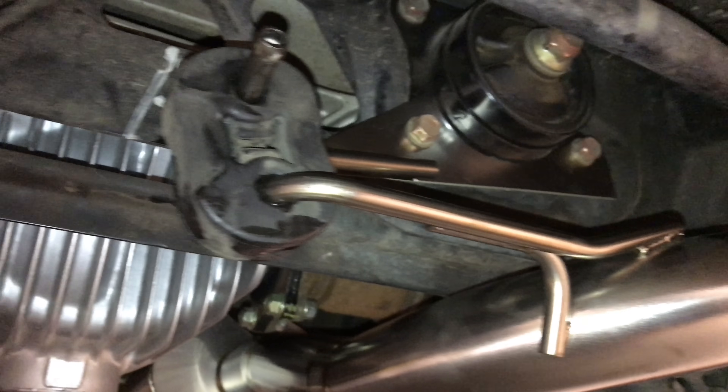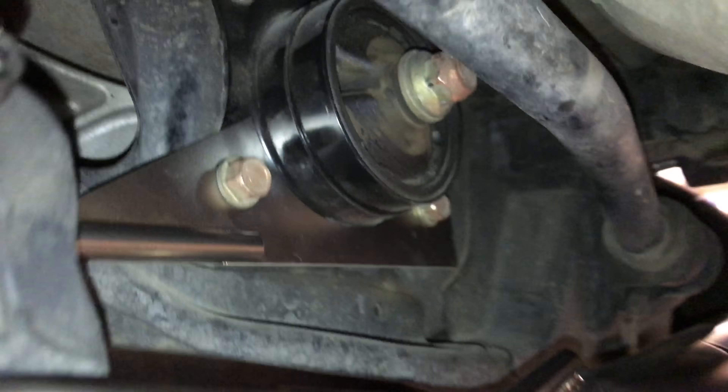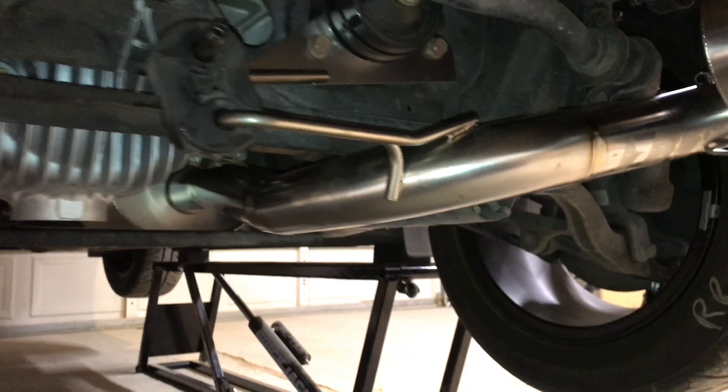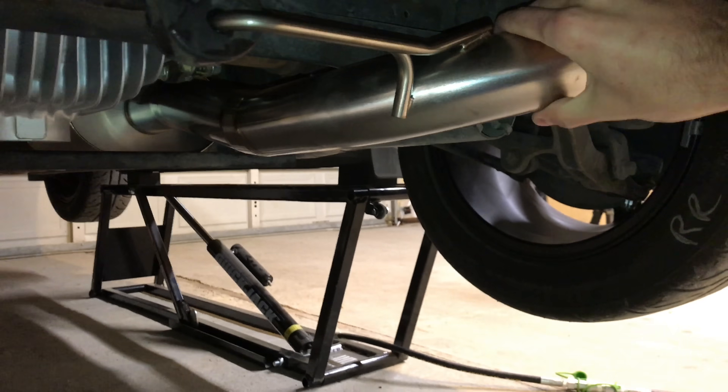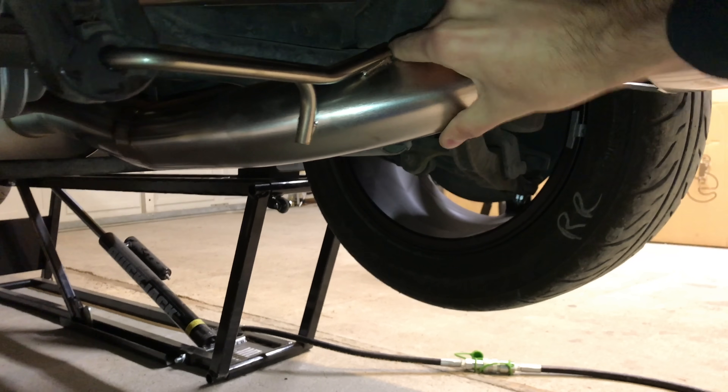Finally, replace the suspension stiffener, torquing the four larger bolts to 33 pound-feet or 45 Newton-meters and the two smaller screws to 7.2 pound-feet or 9.8 Newton-meters. Note that if I had ordered the larger 70-millimeter pipe, clearance may have been an issue as there were a few spots very close to metal-on-metal contact. With all mounts on it was very snug in place, and now it's time for its very first startup with the new cat-back.